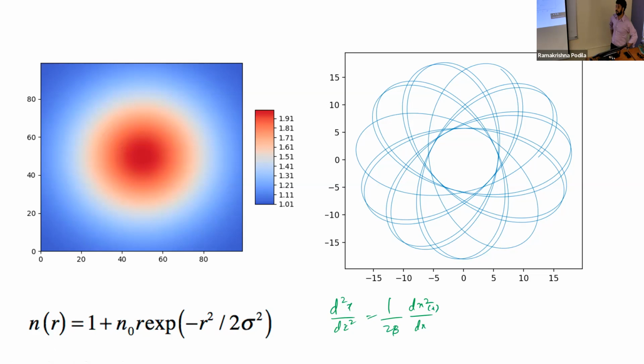This is the equation that you have. And in fact, in general relativity, if you do Einstein's equations, you basically get something like this again. But instead of refractive index, you would have terms with mass and stuff like that, based on what you're looking at. But anyhow, the thing I want to show you is, now you take a glass slab, and you have the refractive index varying like this. That is, at the center, where R is 0, it would be equal to N0 plus 1. And as you go away, this is like a Gaussian, so it's like a bell curve.